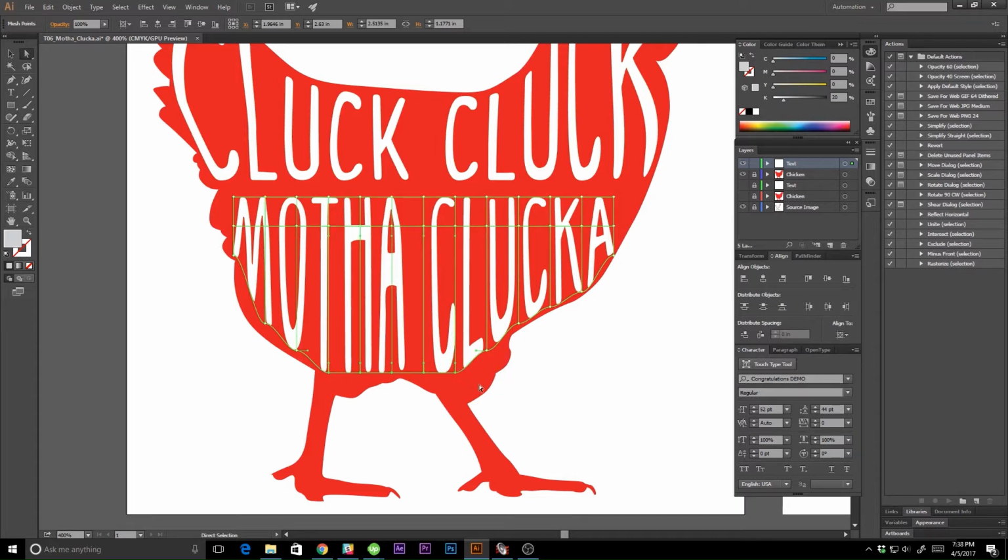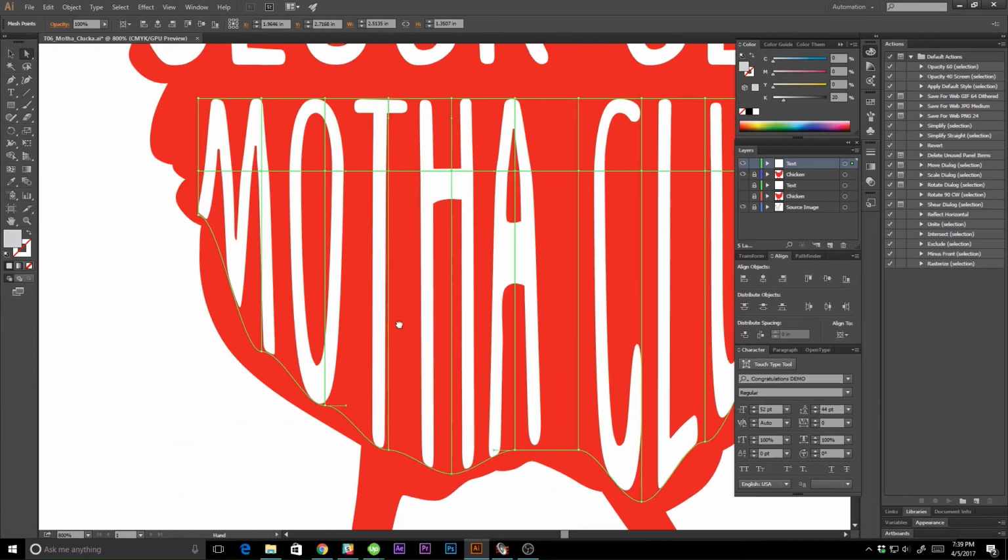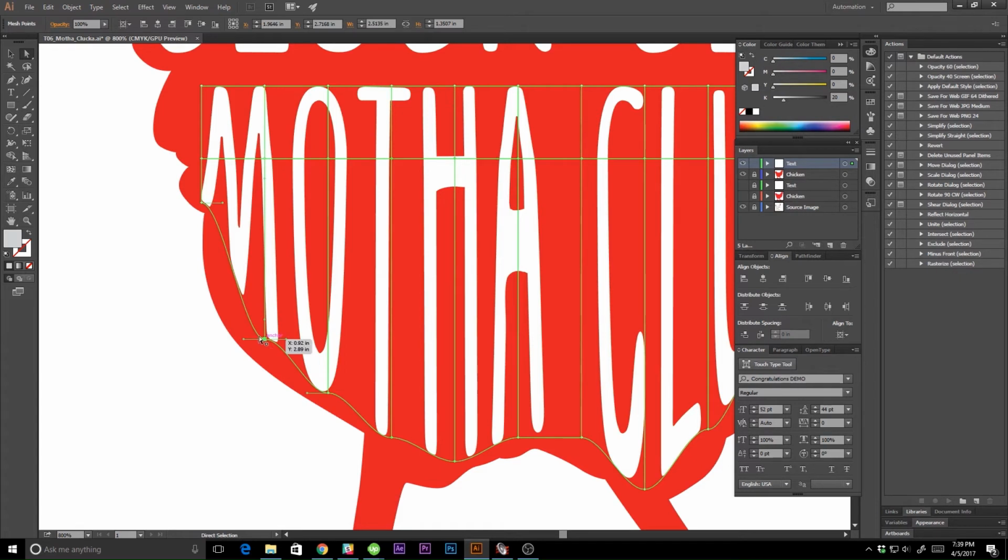Cool. And then I'll go in and I'll kind of custom pull some of these down that have a little bit more interesting little shapes that we're dealing with. Okay. And then again, let's grab these. Let's see. I'm just gonna select all of those. Oop. Shift hold and drag those down. I'm digging it. Alright, so I'm going to go through again and just adjust these anchor points so that they have a nice curve to them.